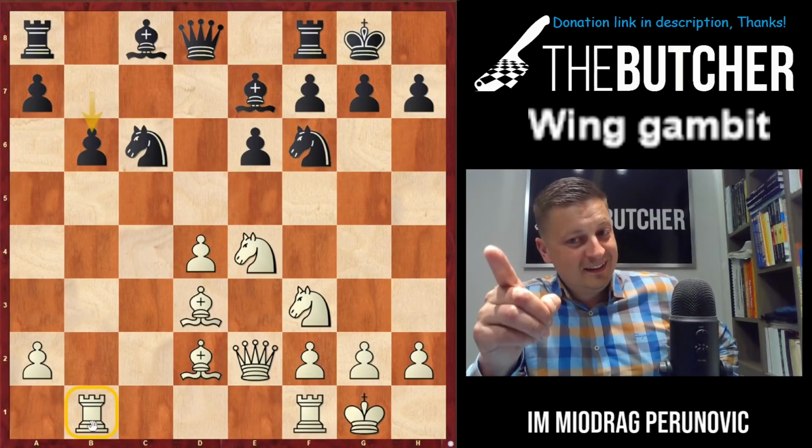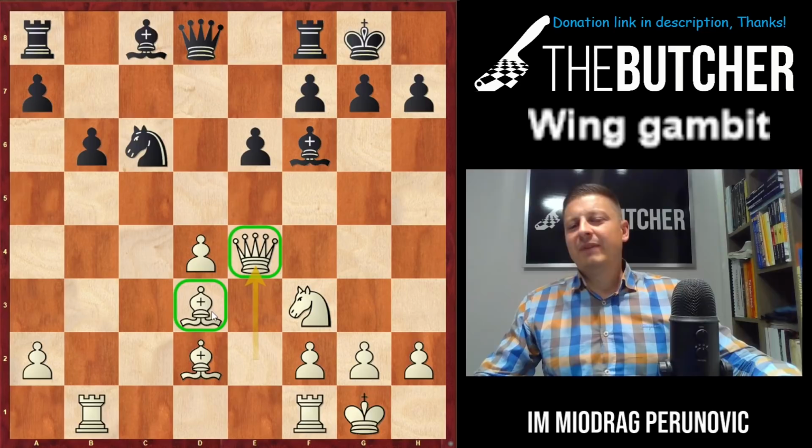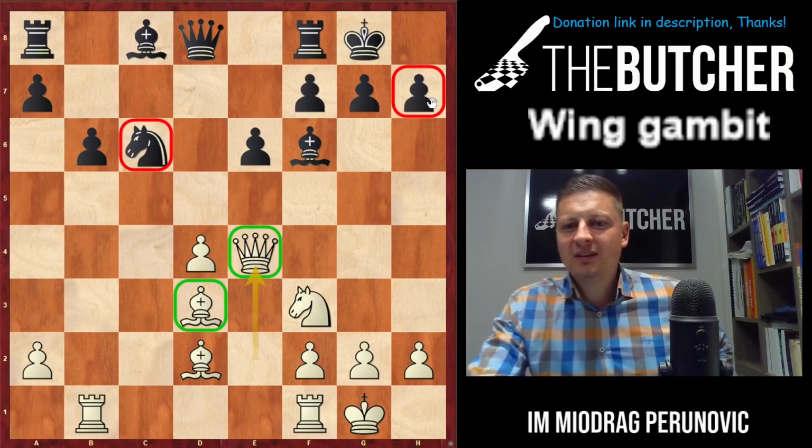Tactical task for you. White moves and wins. Knight takes e4, bishop f6, go home. Go home, man, and forget to play this game. This is not for you.